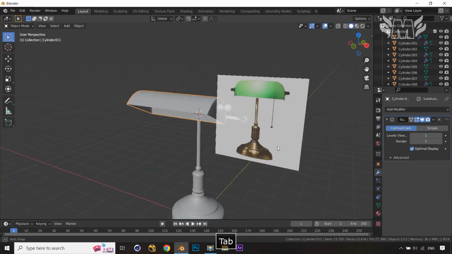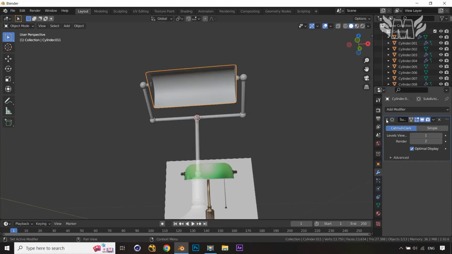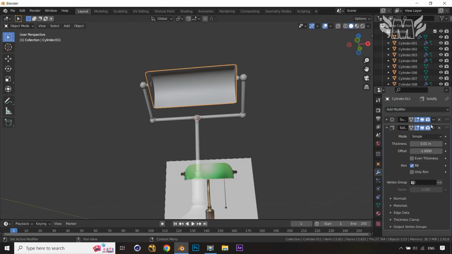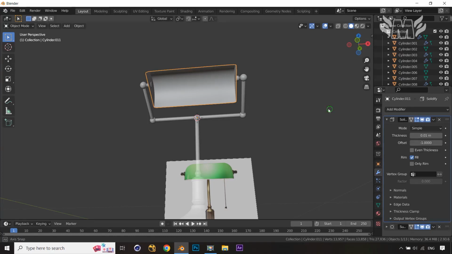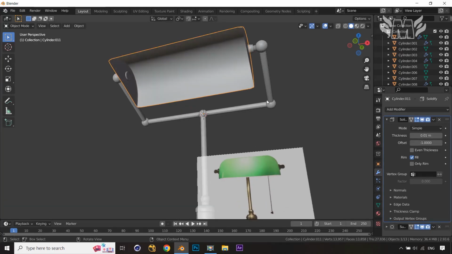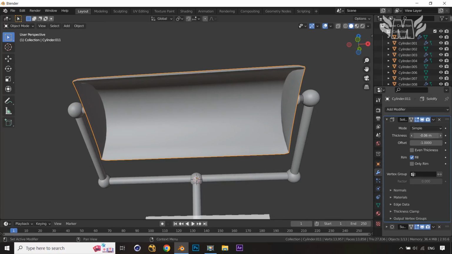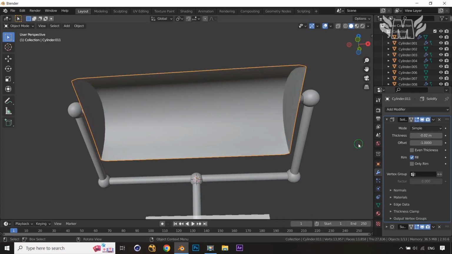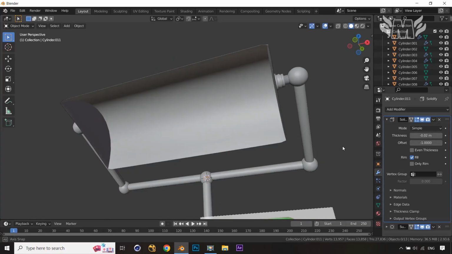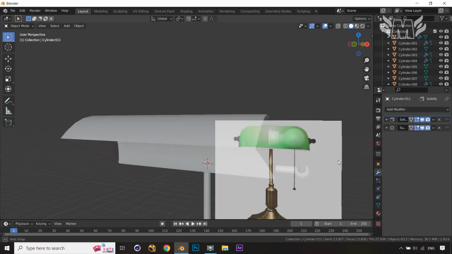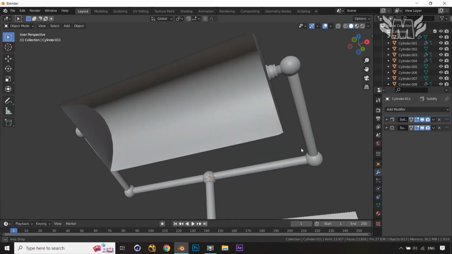Now what we want to do, we are just going to apply one more modifier on this one, which is a solidify modifier. So let's jump into the solidify and take it above the subdivision surface, so it gives a better result. And you can see that it has a thickness now, but if you want to increase the thickness, you can increase the thickness into the inner side. You can see that into the minus, something like this. Okay, done. So now you have the proper thickness on this one. Okay, done over here. So we have the thickness on that also, and we have done the part of the modeling. And yes, we can do something more.